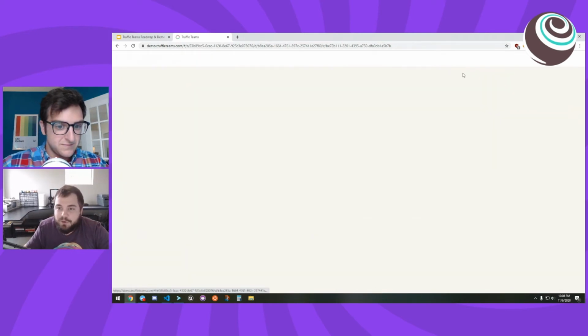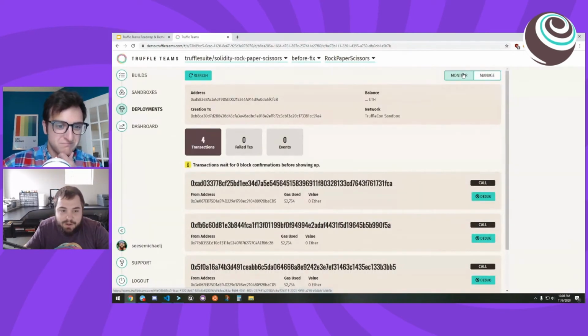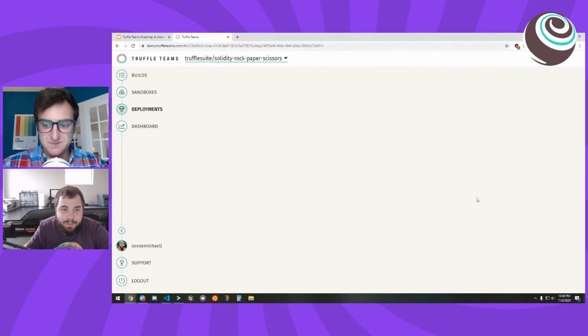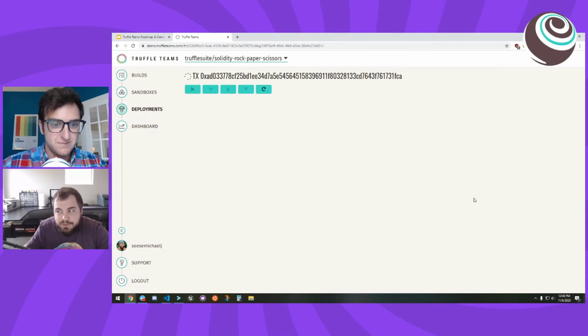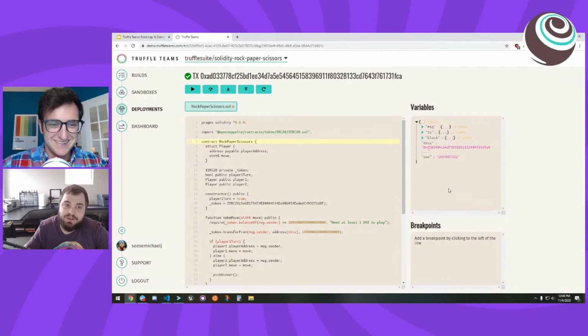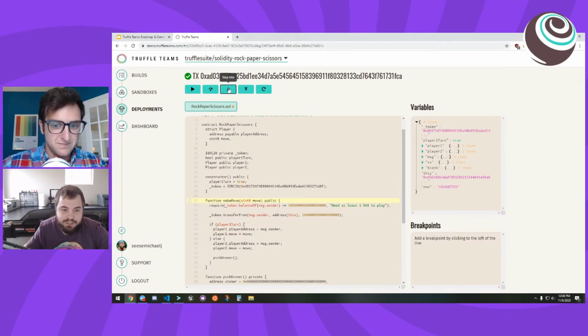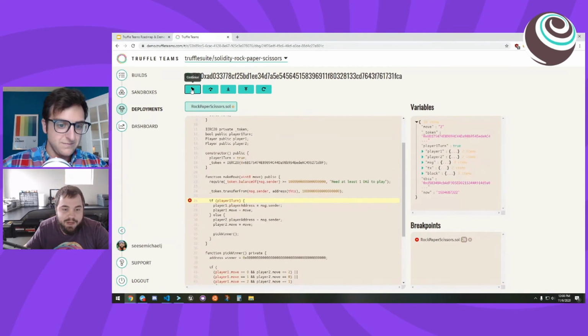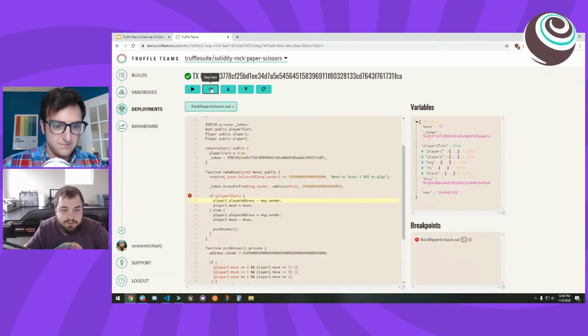So good thing we've got the debugger here, so we can go ahead and debug this last transaction that I just put in here. So here we've got that visual debugger. We're going to go ahead and step into the function here. You can set breakpoints. So, I set one here at this player 1 turn. Now, this was my move. I should have been player 2. And so if I step over, oh, I guess I must have gone into player 1.